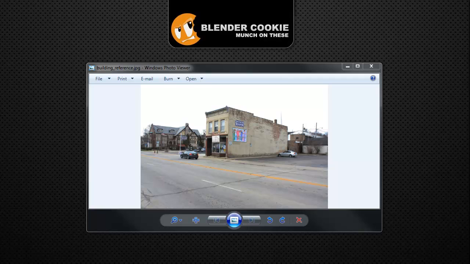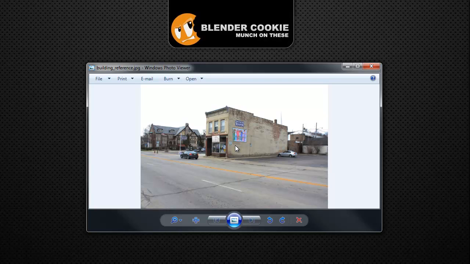My name is Jonathan Williamson, and today we're going to be modeling this building that you see on screen here. The one that we're going to be modeling is, of course, the one in the forefront, which is a very typical 1900s building. You see these a lot, particularly in older downtowns or small, particularly Midwestern towns and such. But very, very simple to model actually, and a really good exercise.